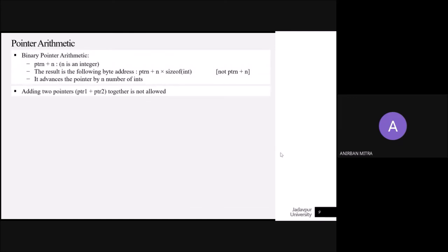But adding two pointers like this, ptr1 is a pointer, ptr2 is a pointer, adding them together like this is not allowed. It's not a valid operation. However, this is valid.